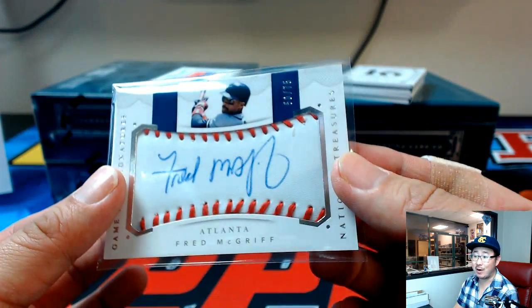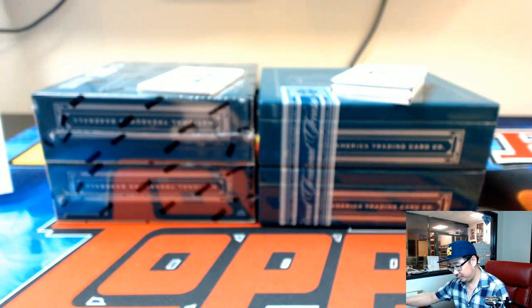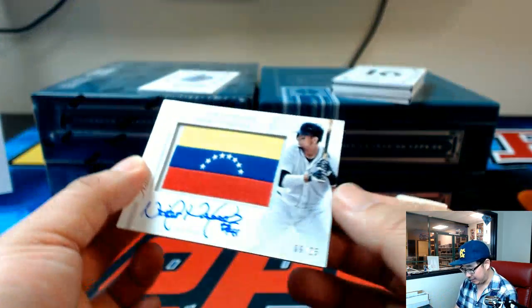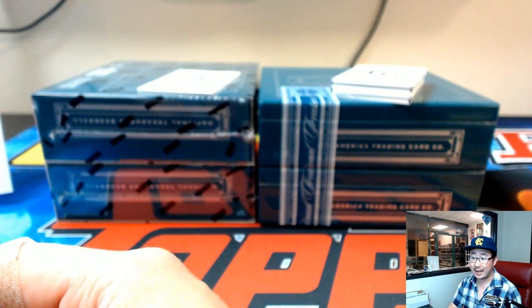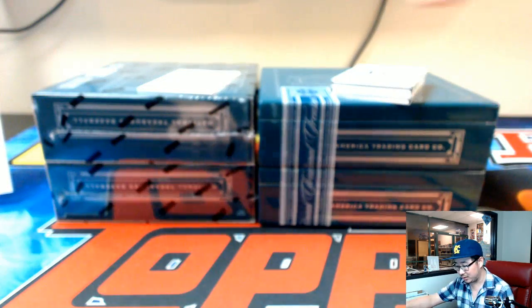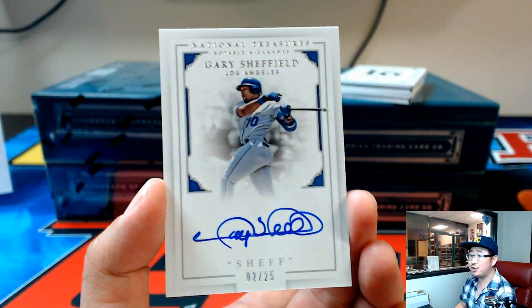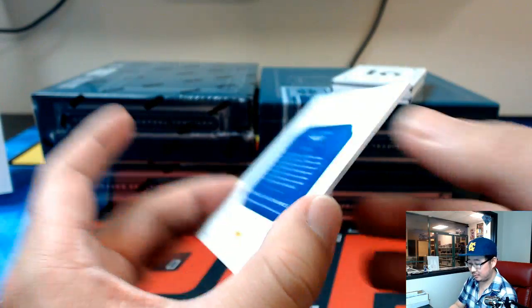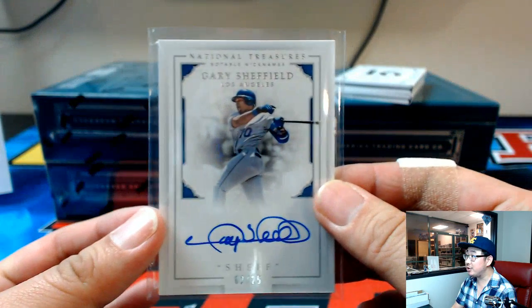These are one of my favorites right here. We've got Victor Martinez, Tigers, 9 out of 25 — V-Mart going to Corey Kaye. We do need to dig up some more soccer cards. And another notable nicknames card — that's Chef, Gary Sheffield, 2 out of 25. Mike Madonna, most stars — this is Dodgers edition. Mike Rose with Chef. Dodger Joe Mojo. Last Spot Mojo.